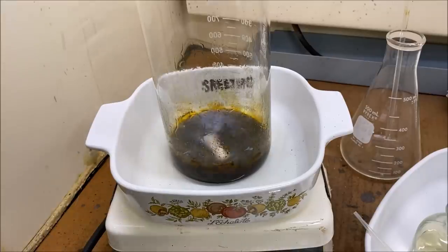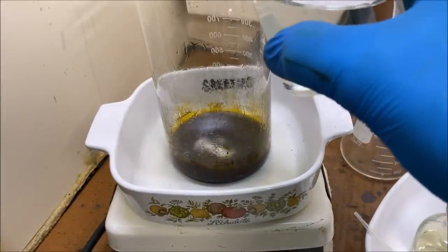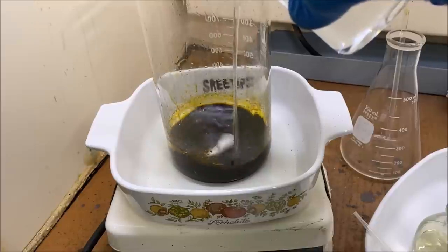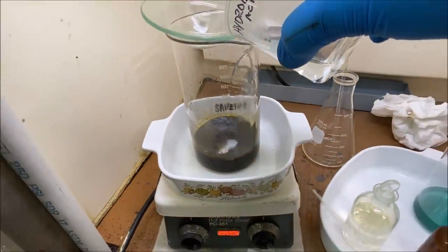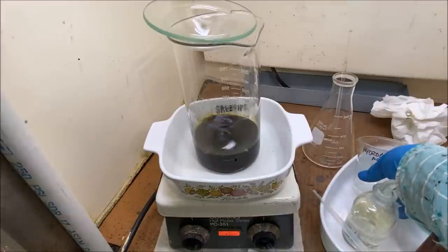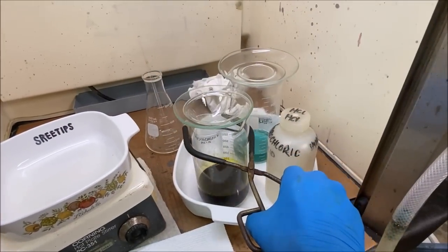Got this evaporated down to a syrup almost. And now what we're gonna do is rehydrate it with some hydrochloric acid. Just gonna pour it right on in. Kill the stir bar, kill the heat, pull this down off the heat now, and let it cool down.